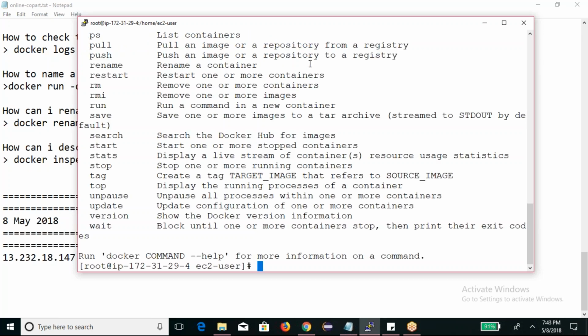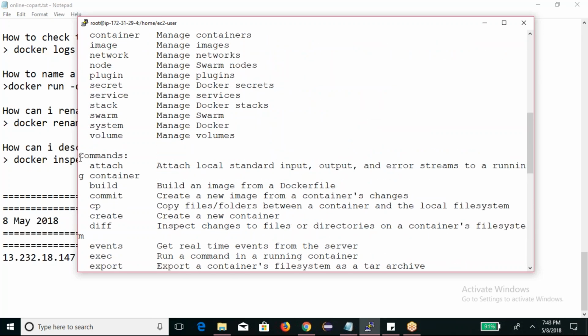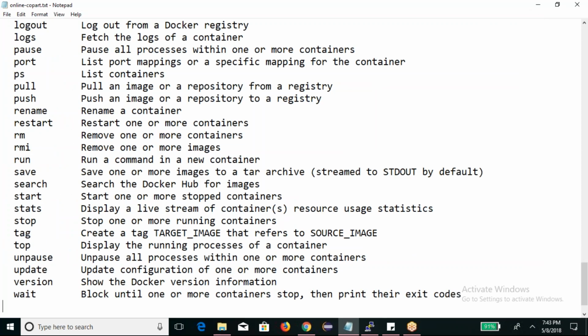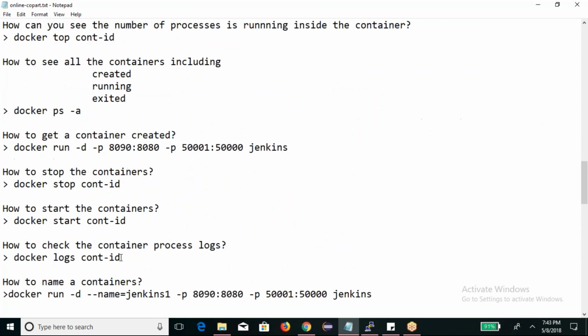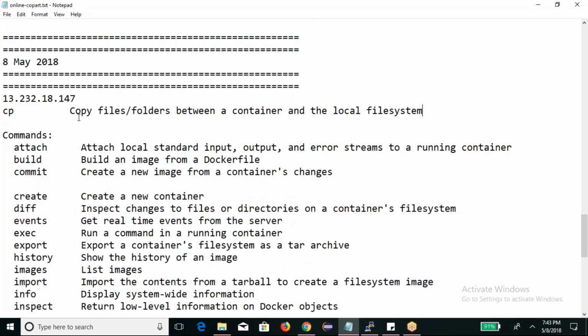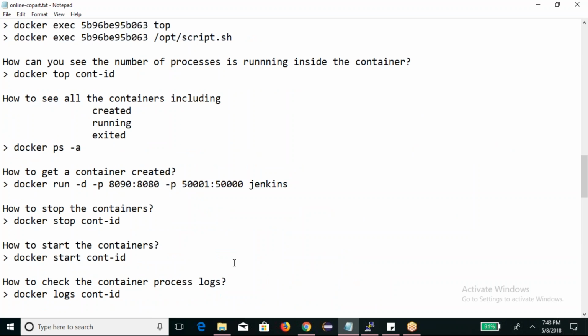Okay. And now all these commands which I'm going to talk about, let me put them here. Which are the commands I have talked about, I'm going to separate them out. So let me see. I have to talk about today's cp command. I have to talk about exec. Already I did talk about it, so I'll just skip it.